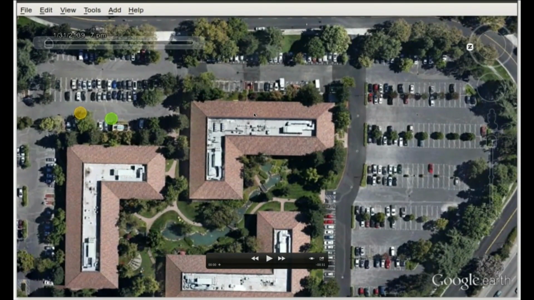In this video, the green dot represents the actual location, and the yellow dot here represents the GPS location. You'll see that GPS tracks the location pretty well when the person is outside. But as soon as the person has entered the building, GPS basically has dropped dead at the door.